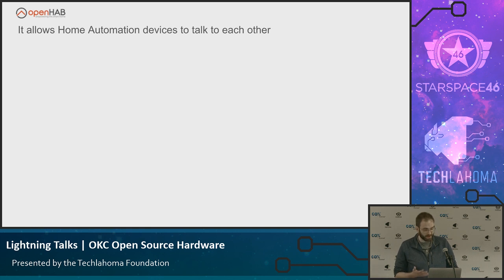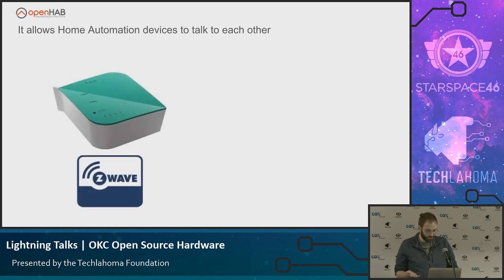So the main reason that I wanted to use it is because it's always been a concern of mine with home automation stuff of getting any sort of vendor lock-in, where I buy this brand of stuff and it only works with that brand, and then that company goes out of business and now I've got a bunch of stuff that I can't use anymore. So I really wanted to be able to have my home automation devices talk to each other.